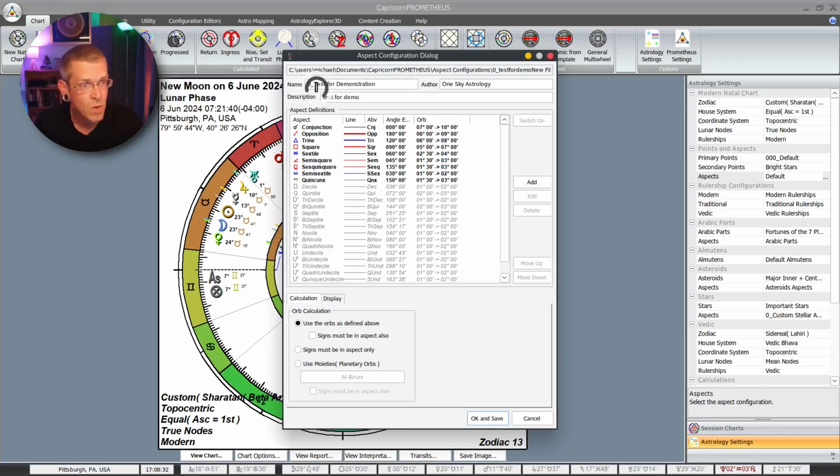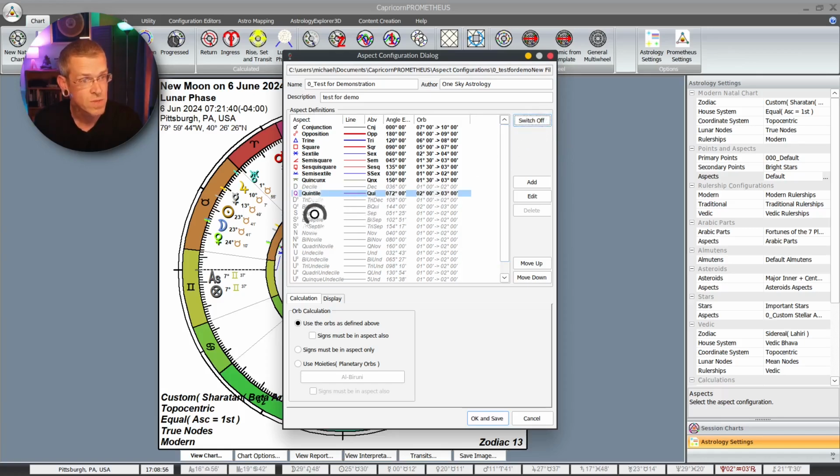So I want to show you some of the things you can do with aspects, and within this we have aspect definitions. Now one thing a lot of people ask me is how do I add, let's say, quintiles and septiles? We can see down here in this list that quintiles are here, but they're switched off. So we're going to switch them on.